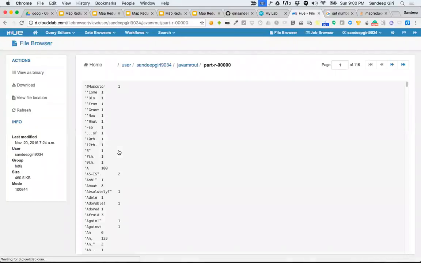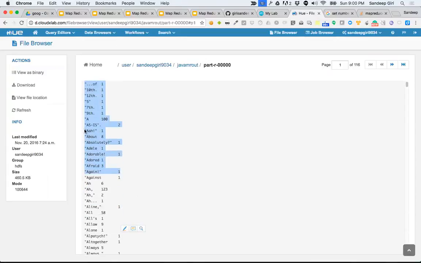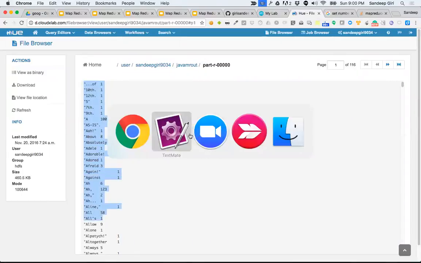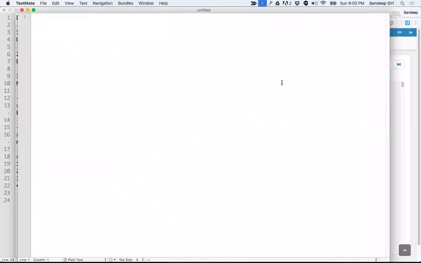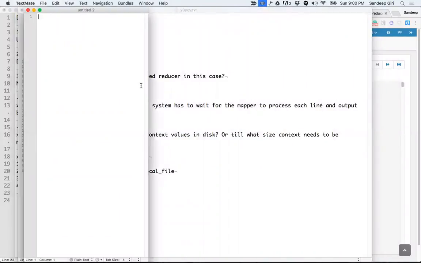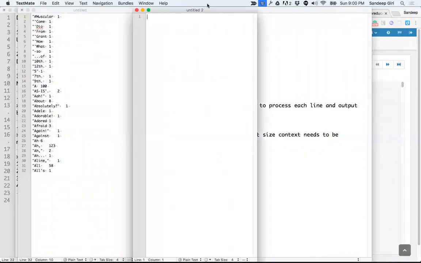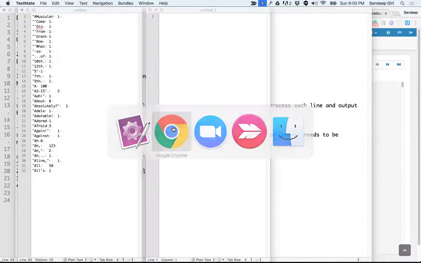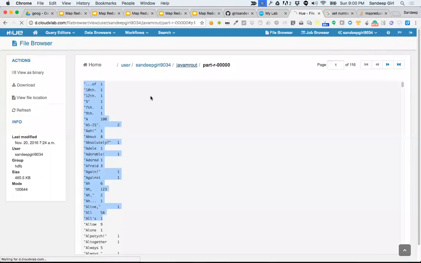This is a very important question, and I want to answer it in parts. What you see here is some words, and after this point they are ordered. I'm going to put them in two text files. This is one text file, and this is another text file. Let me pick the initial words from the other part.